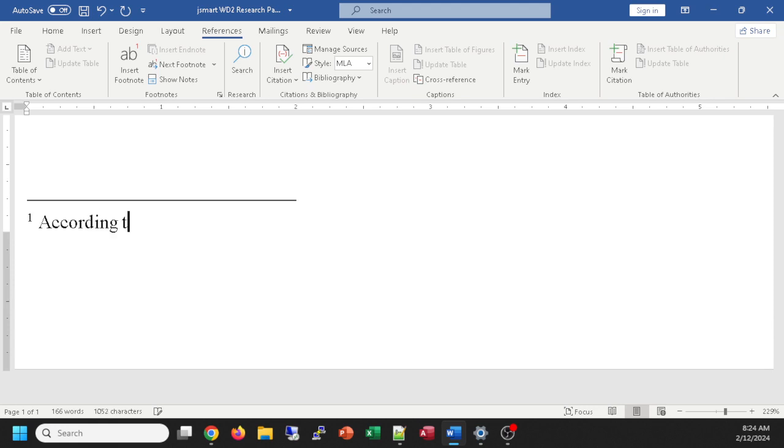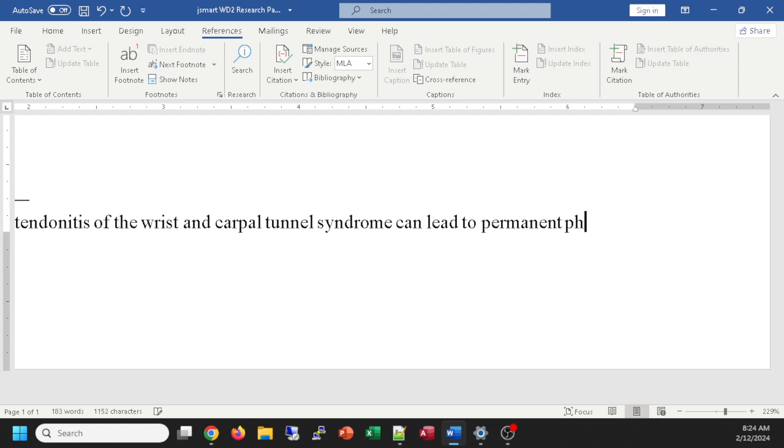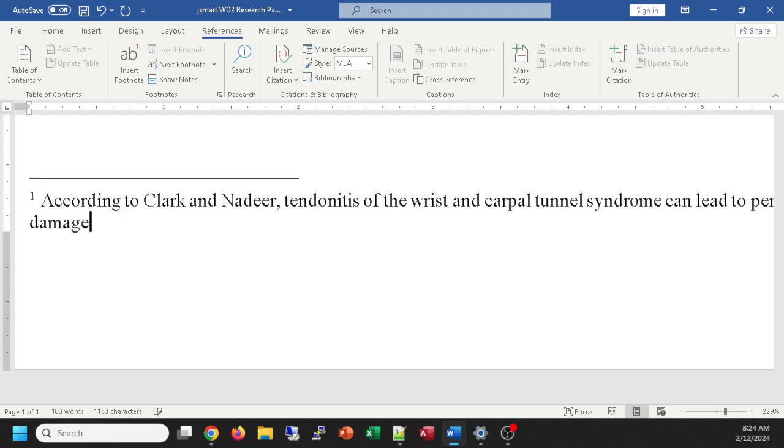According to Clark and Nadir, that's going to be probably a parenthetical reference eventually, tendonitis of the wrist, spelled that right, and carpal tunnel syndrome can lead to permanent physical damage if left untreated.